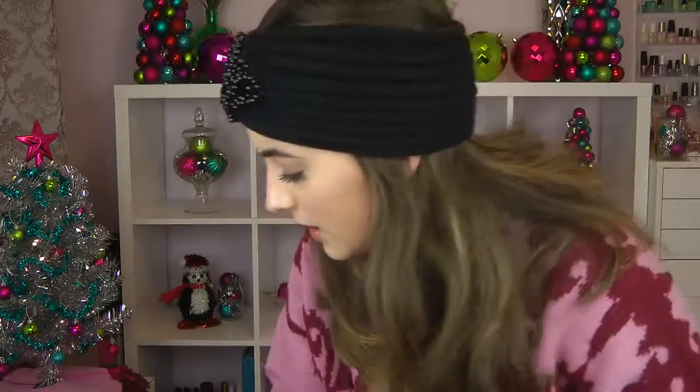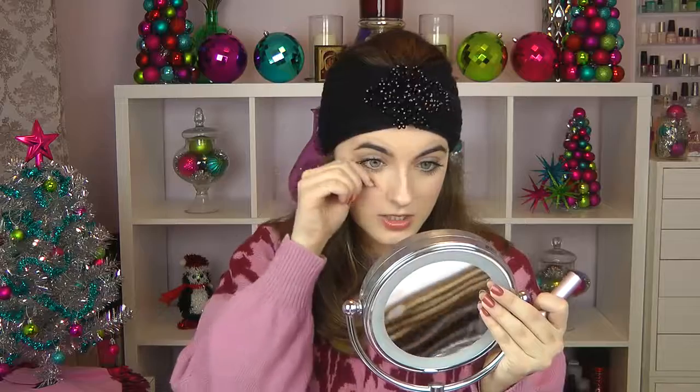And that actually came with this little makeup bag that's really cute and the Too Faced Better Than Sex mascara, which I have not tried yet. But I've heard very, very good things. Can you tell what the brush looks like? If I were to apply it to my lashes right now, what would it look like? I can't see what I'm doing, but I'm just kind of putting it on my face. What did I just do to myself? Ooh, it did do something. I don't know what it was, but it did do something.